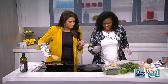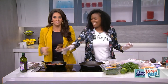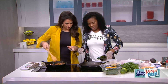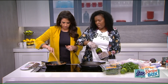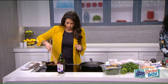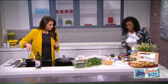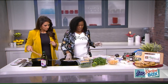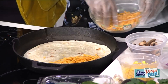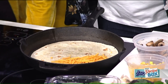We have about 45 seconds, so we're just going to oil up our skillet here. Extra virgin olive oil is okay, but I prefer grapeseed oil or avocado oil. You can use any type of tortilla you like — this is just a flour tortilla but you can use whole wheat. We're going to layer some vegan cheese; there is a large variety of vegan cheeses out there. Don't be afraid. We're going to add our mixture there.